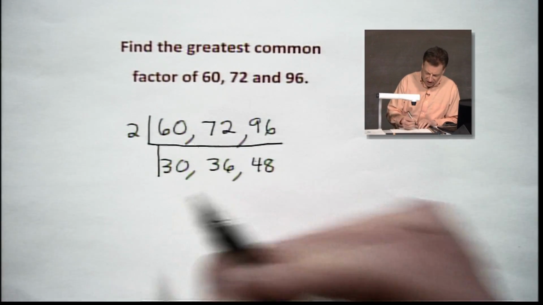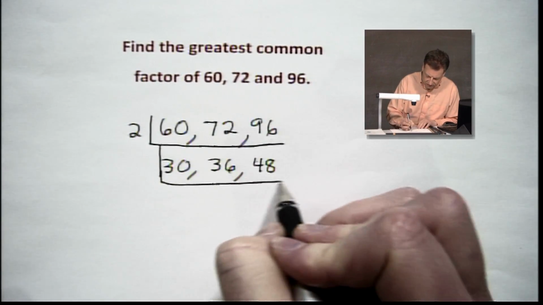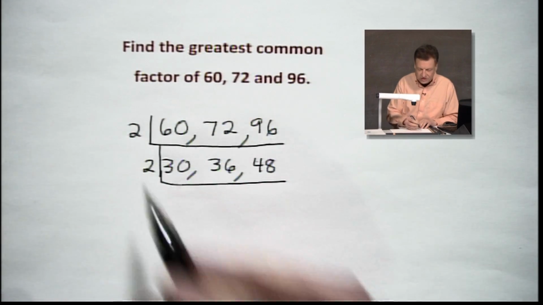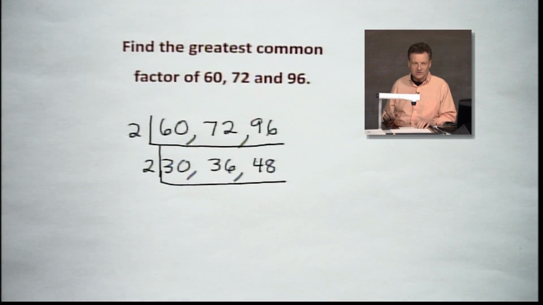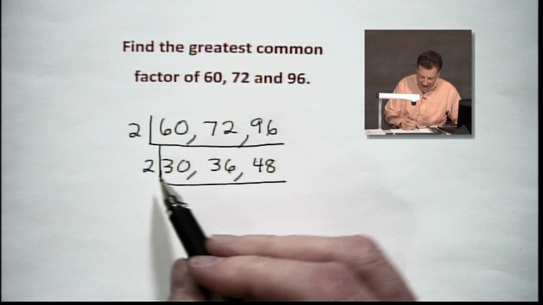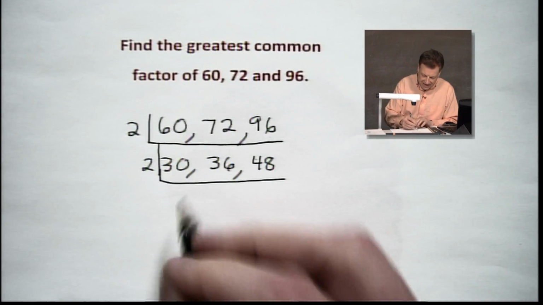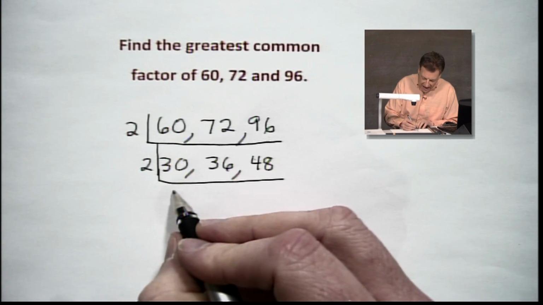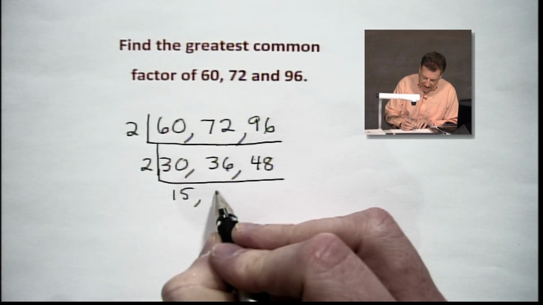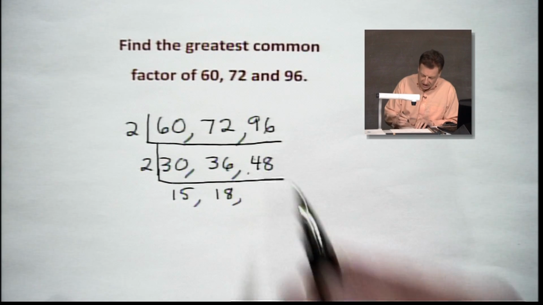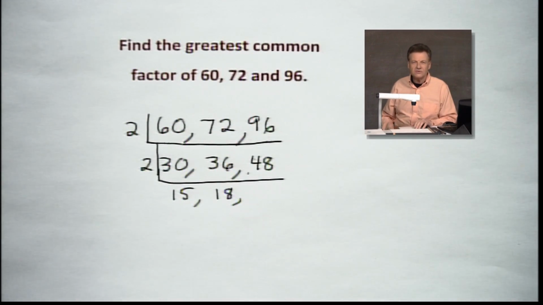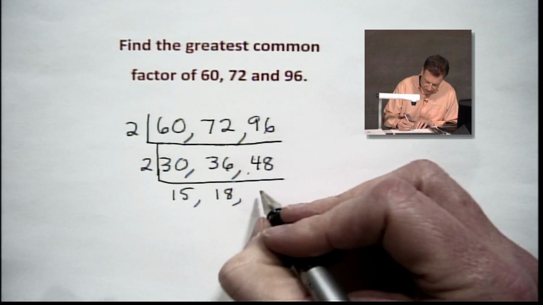They're even still, aren't they? So let's go and do another. And notice I keep making these little numbers to the side. They're going to be important to us in just a second. Just be patient. Dividing 2 into 30, we're going to halve everything. Like I said, it's all even, so it's going to come out nice and even. And we have 15, 18, and on the end, divide 2 into 48, I get 24.